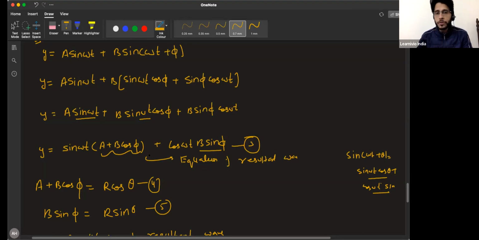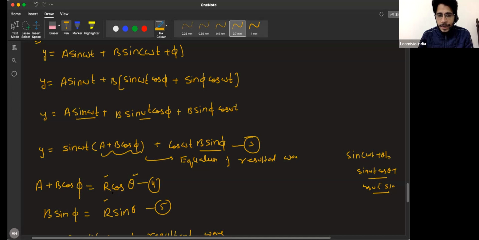And there's one more reason for it. I want to get r, which is the amplitude of the resultant wave. See, the amplitude of first wave is A, amplitude of second wave is B. I don't know the amplitude of the resultant wave. I assume that this amplitude is R. Then in the next part of the calculation, we'll try to express this R in terms of A, B and phi. So I take these variables by hand.